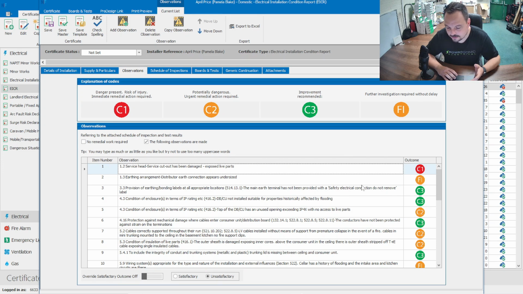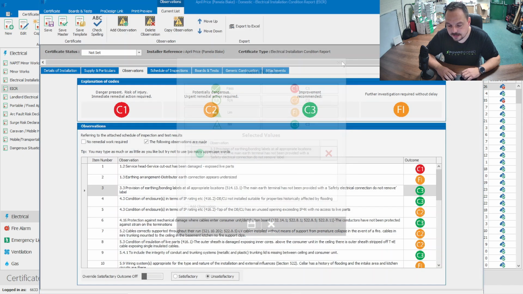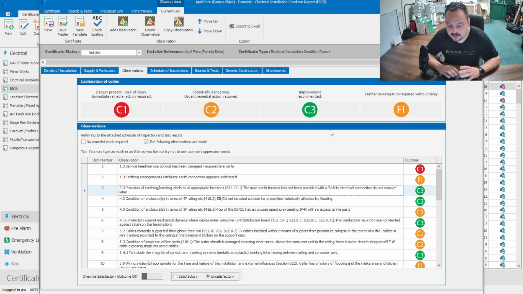Again, with your labels, you can click onto there and see the reasoning behind that. It gives you the regulation number as well. That's all pre-populated, and it links in with Code Breakers. So if you've seen NAPIT Code Breakers, it's a really good reference document to have. There are some codes in there that I disagree with, but on the whole, it does really help in explaining some of the observations and regulations that we see in layman's terms, as well as making sure we've got all the factual regulatory information we need in there.